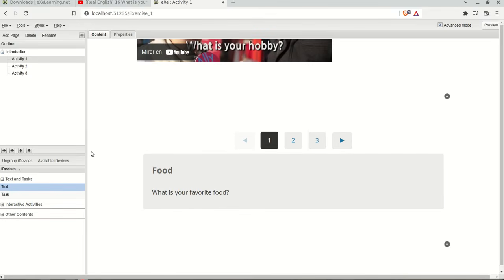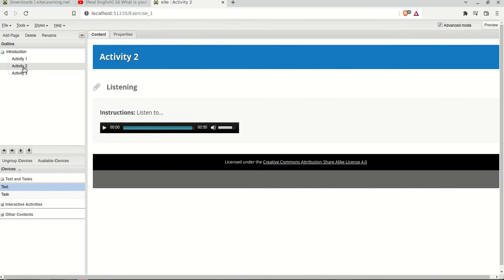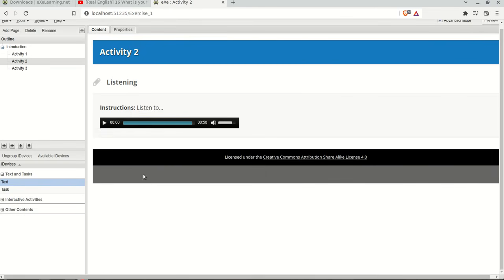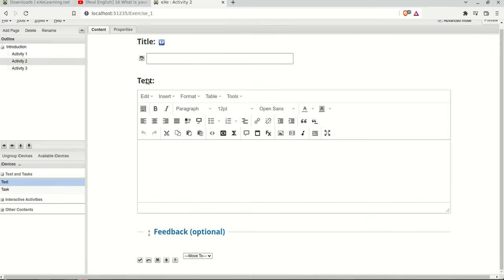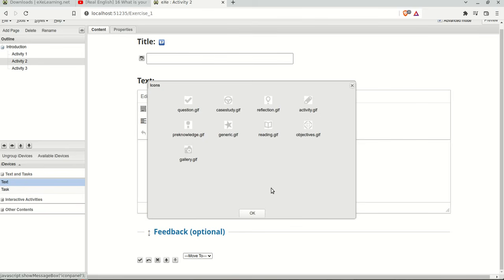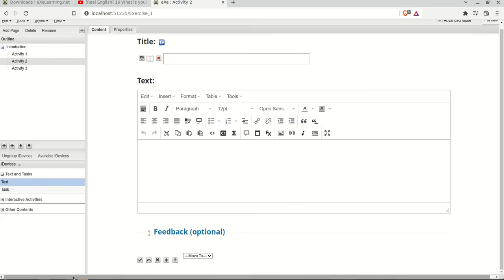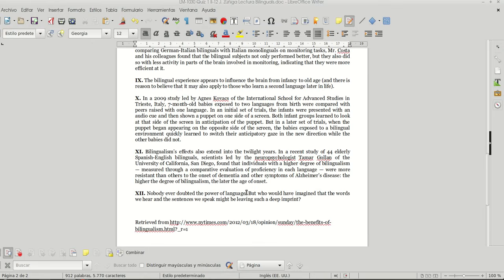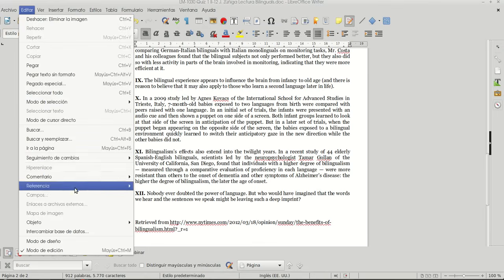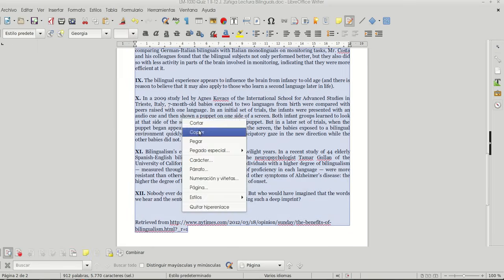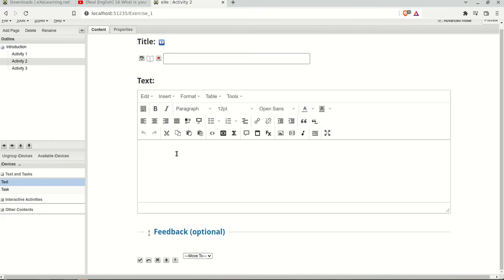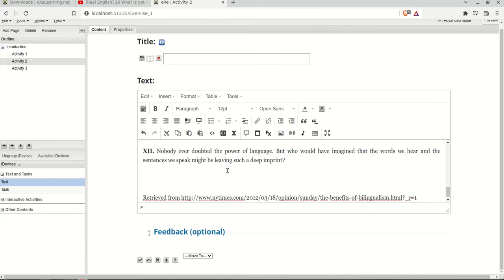And now, for example, let's imagine, for this activity I need a reading. So I'm going to use another text box. Let's see if there's a reading icon here. So okay, I previously downloaded a reading, so I'm going to select it all, copy, paste.